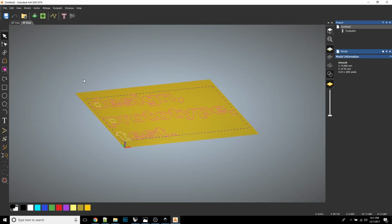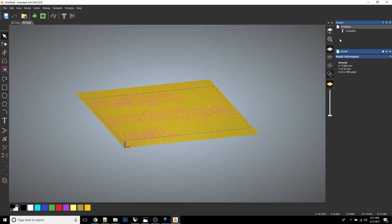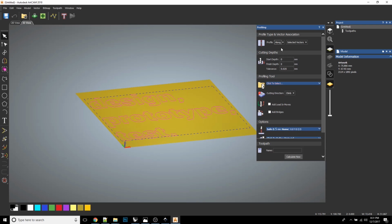So let's select everything here. Let's select everything, there we go. And then what we want to do is make a toolpath out of it. So you see the little T button up there. We want to cut on the line. So we don't want to cut to the outside or the inside, we want to cut along the line. And we want our start depth to be zero and our finish depth, I've found that 0.5 is a decent depth. It's just barely scoring it. Let's go with 0.65 of a millimeter. So it's very small, just enough to sort of score the surface.